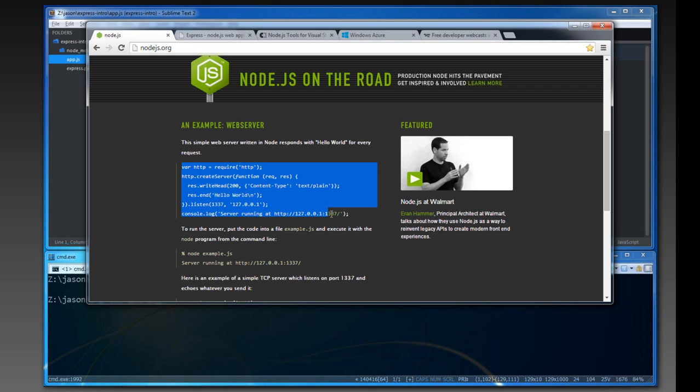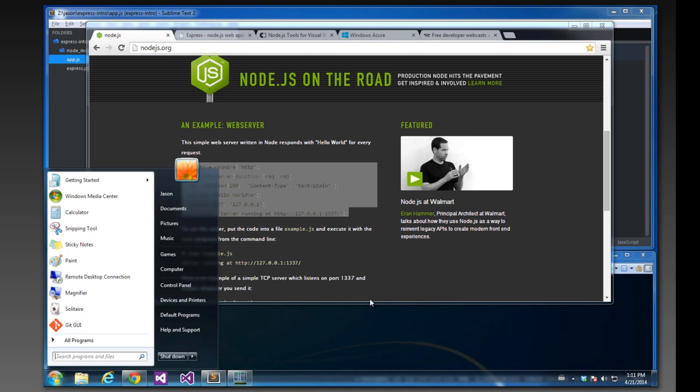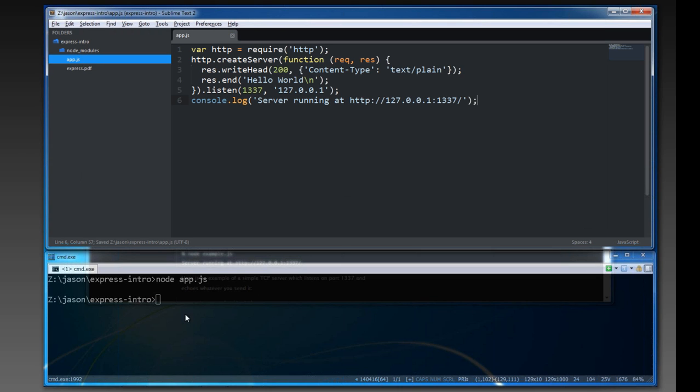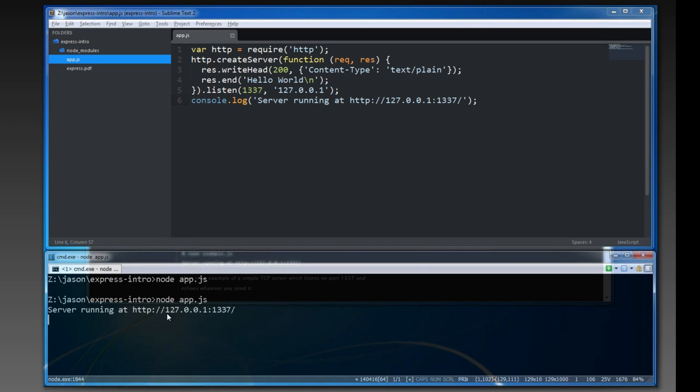So take this, copy, and back to the text editor, paste, save, rerun node app.js, and now there is a server running on port 1337, only listening on my local IP address, so you can't hit this from your machines, obviously.